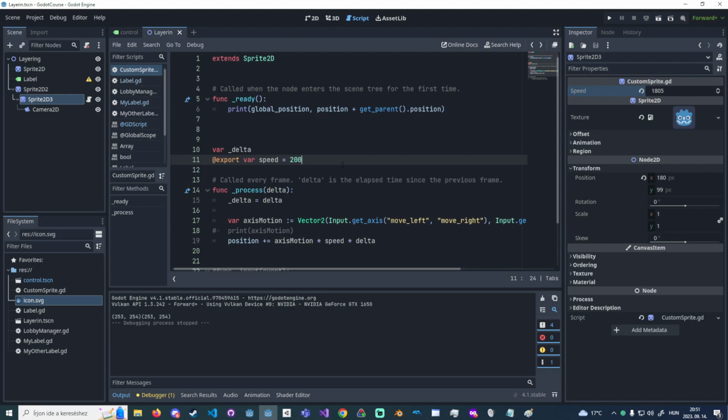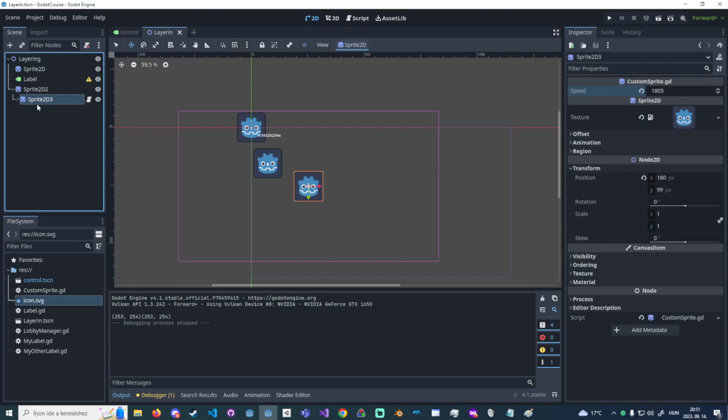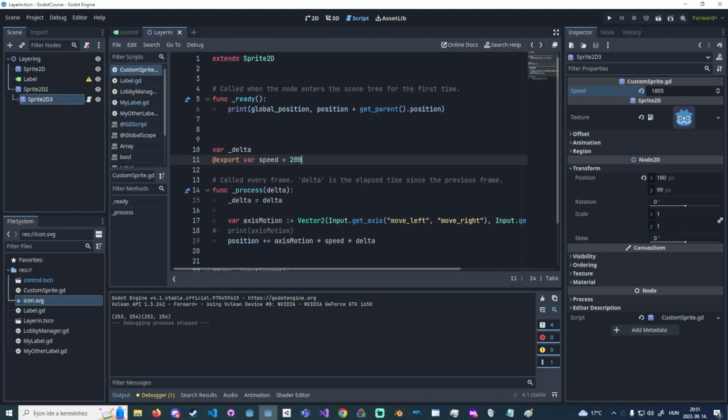It is much easier to also customize things, because if I wanted to have two characters with different speeds, I could not do that with a single variable, right? Like from the editor.